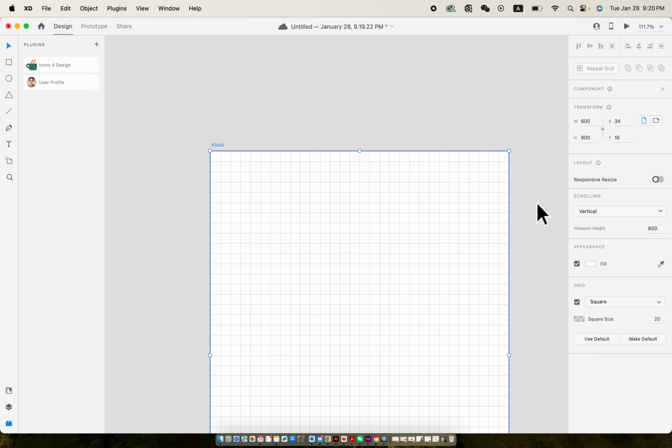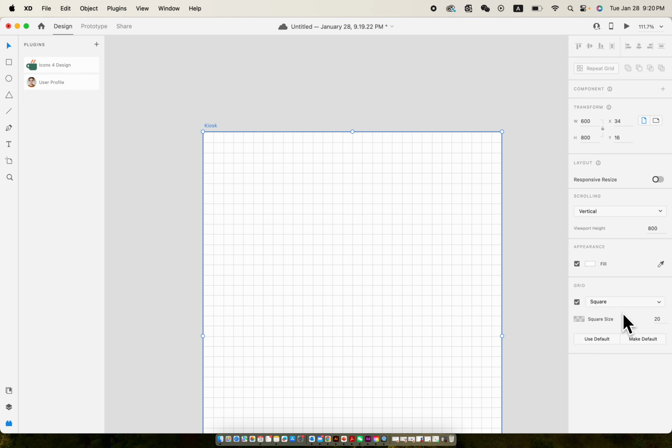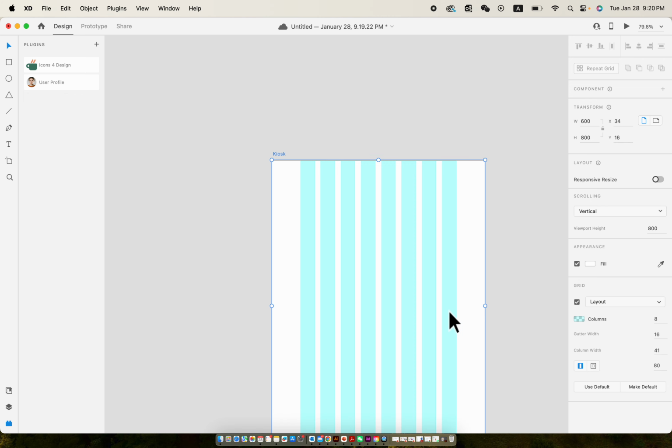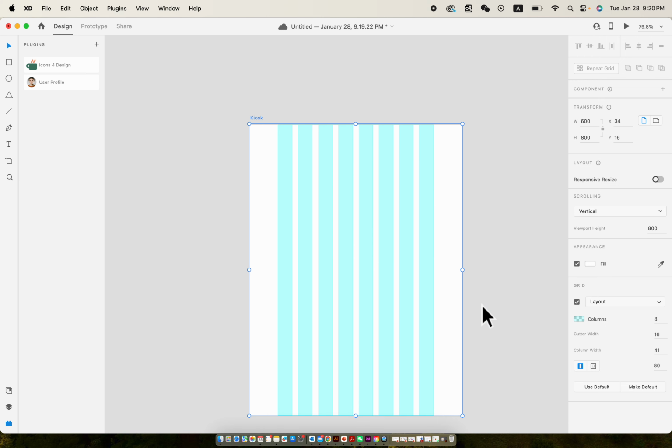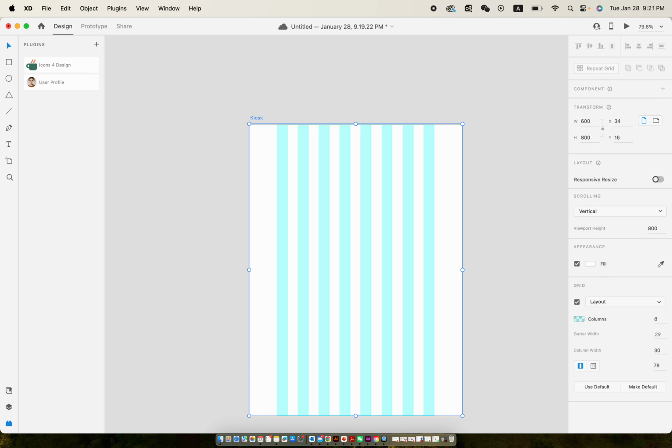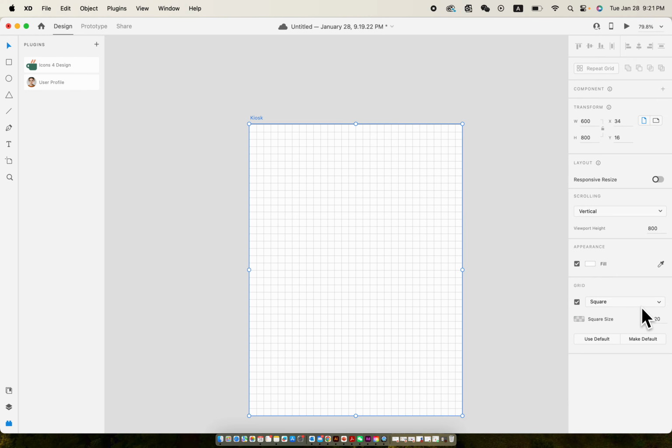Like you can try multiple times, and you can also add a layout grid, right? The layout is in the column. Yes, and you can still change this number, right, to get the result you want, right? So yes, but for this practice, we just use the square as our grid.